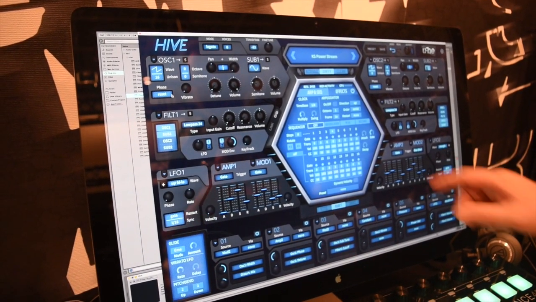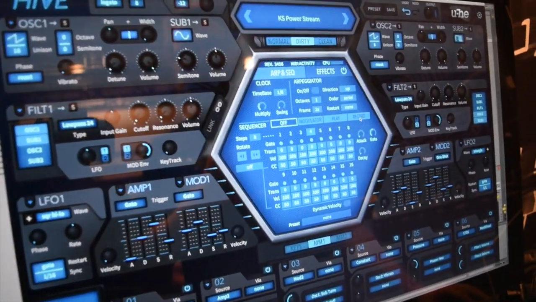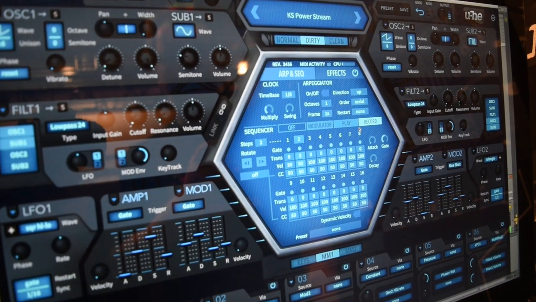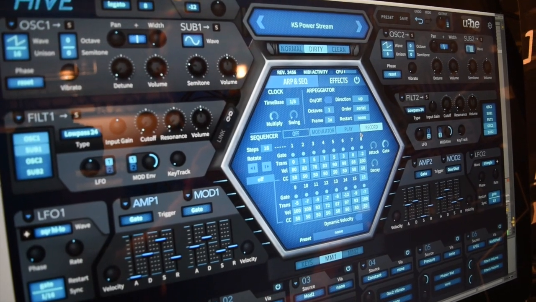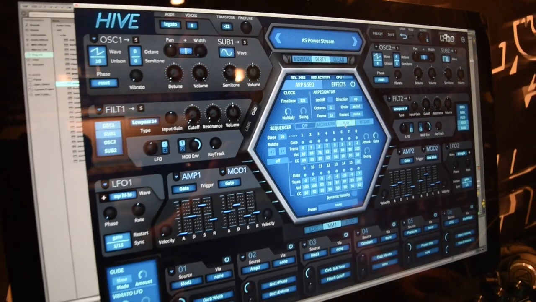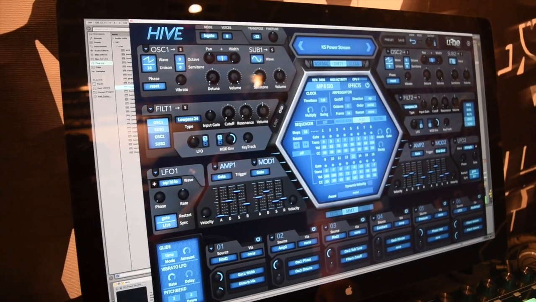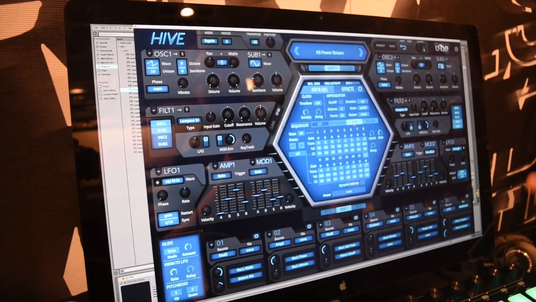It also has a built-in step sequencer, and what we did there is that you can go into record and then you just play whatever you want as a sequence, and then it's there, and when you go into play it just plays that, right? So it's very simple, very fast, very easy to create sequences and set up modulations.